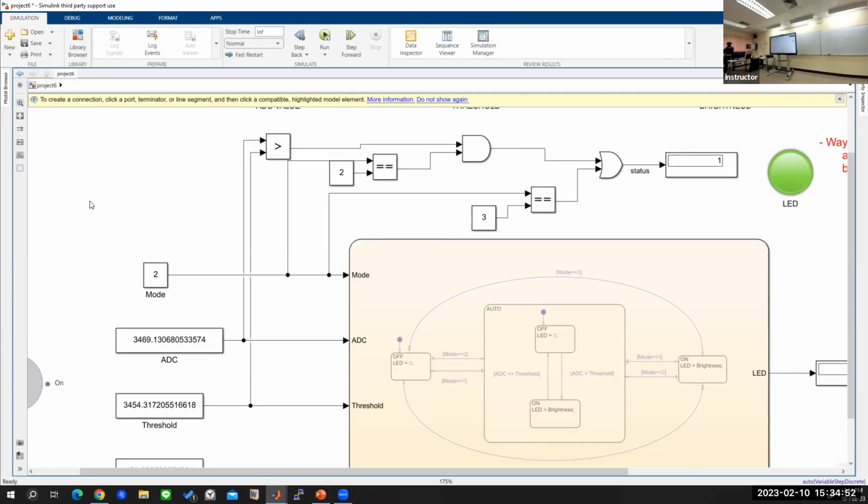So we're gonna take a few more minutes so you guys can do this. I'm gonna also leave the name of the blocks over here. This is a constant block. This is an equal to block. This is an and block. This is another constant equal. This is an or block. This is a display. And after this comes the fun part.